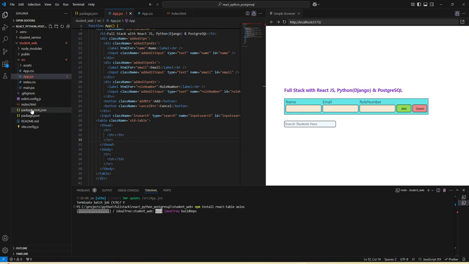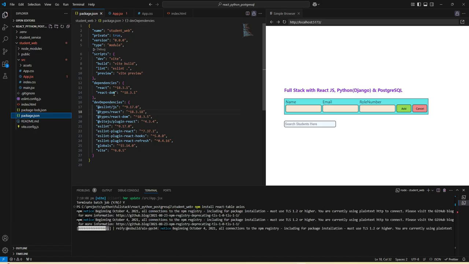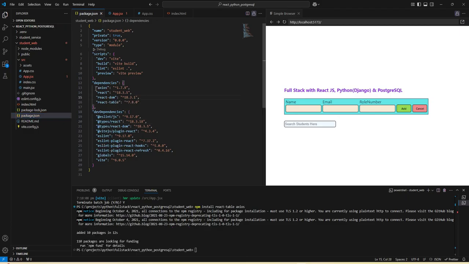Now we can open our package.json file to check if the libraries are installed. Yes, we can see Axios and this is the React table are installed. Seems good. Now let us keep our application running.